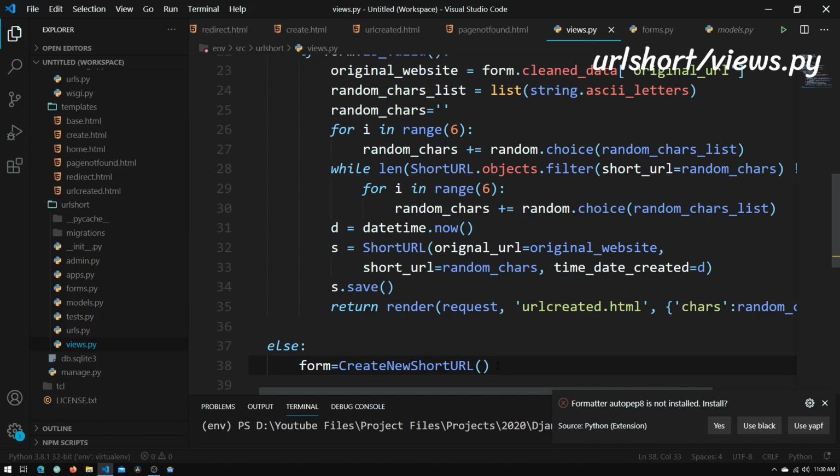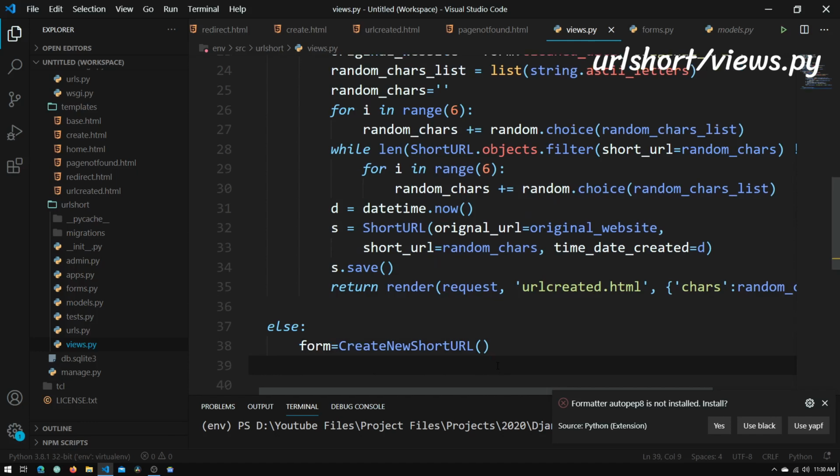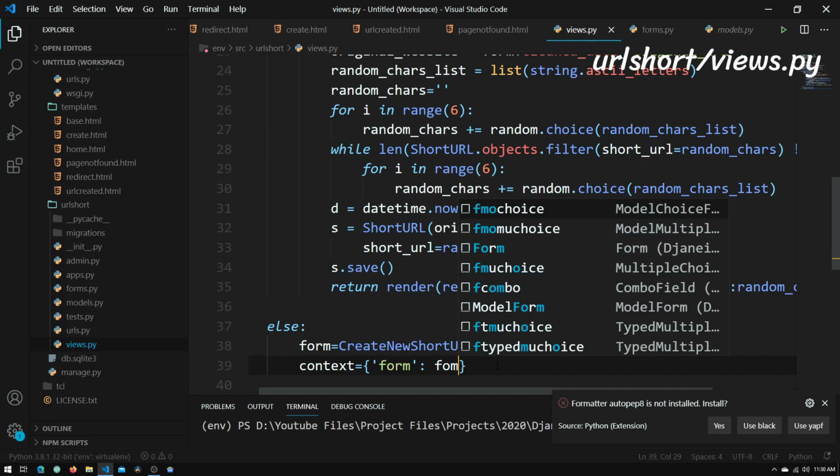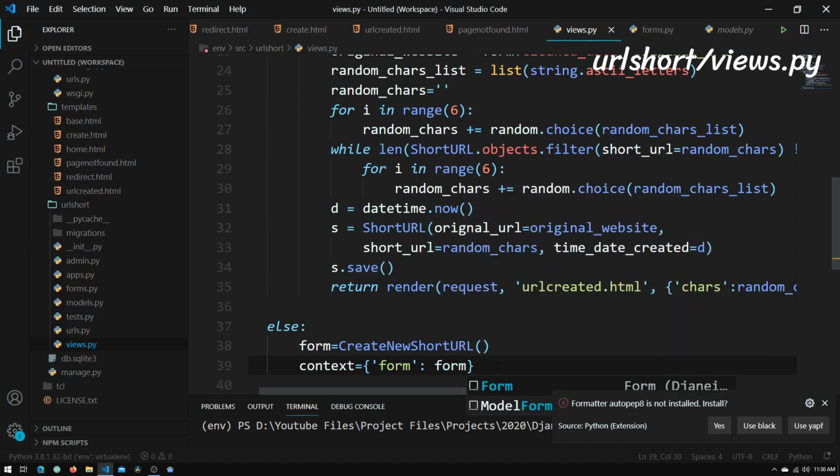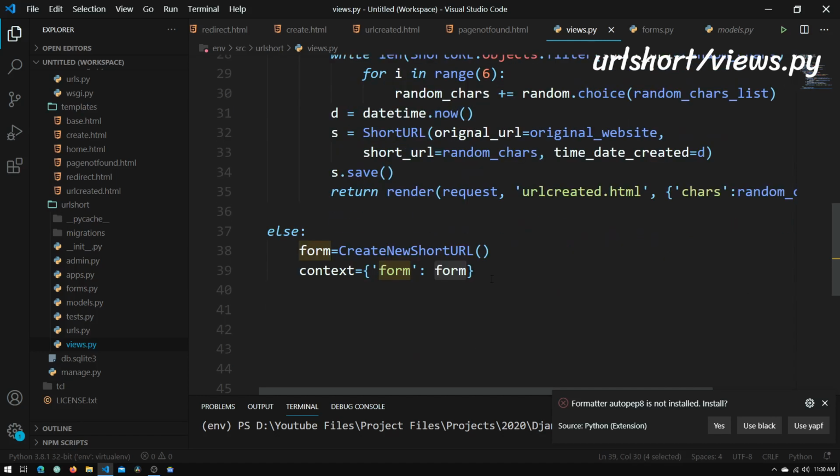And so now what we'll need to type in is context equals, make a new dictionary, and then here we'll need to type in form, put a colon, and put in our form. And so this is the key right here, and this is the value, and we'll be accessing this key inside our HTML file.